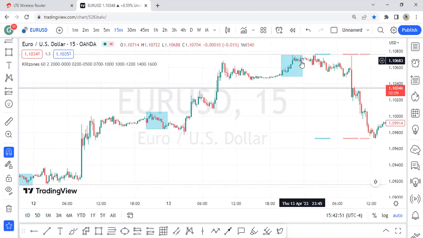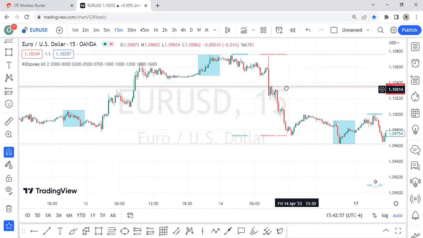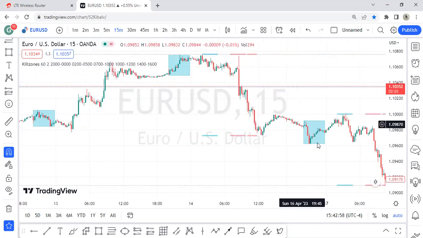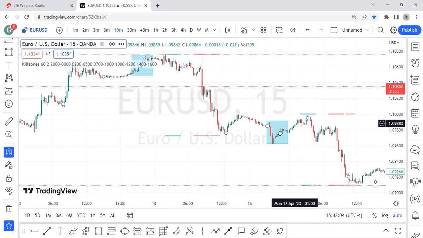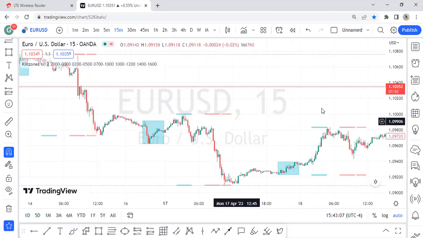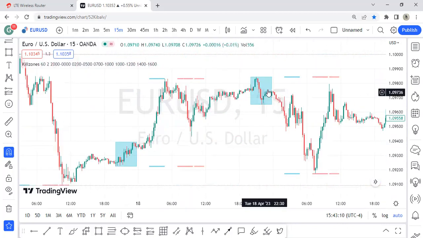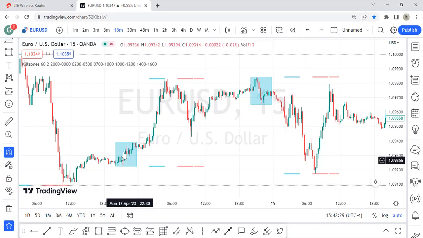Like this, the market went a bit above before dropping lower, and you can see the same thing occurred here. When the market was bearish, it rallied above the Asian range and then sold off. So if you're bearish, it's just the opposite of this. That's basically how I use the Asian range. Very easy. You must not trade this in isolation. You must combine it with your higher time frame. The best time frame to look at this is the 15 minutes. You mark out your Asian range, either using the indicator to mark out the time range, converting it to your local time, or you use this indicator to identify the Asian range.